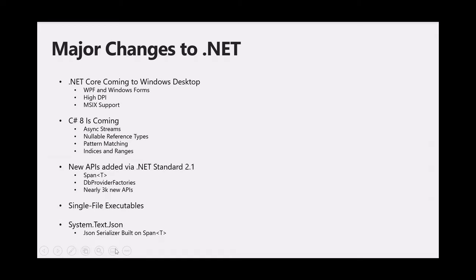So, but what are the gains to bringing the desktop development experience to .NET Core? Number one, the performance of .NET Core is substantially better, and the reason why that is because it's not tightly coupled to Windows anymore, right? As everybody here probably knows, .NET Core is a cross-platform thing, so it can run on Linux, Mac OS, right? So you're no longer tied to 25, 30 years of development that the Windows platform currently is, right? There are also things in Windows 10 especially, like high DPI support for accessibility, that allow you to better use the leading technologies and the things that are more valuable to the users of your applications, right? So, those are some things to call out.